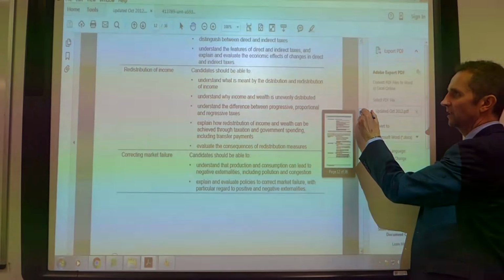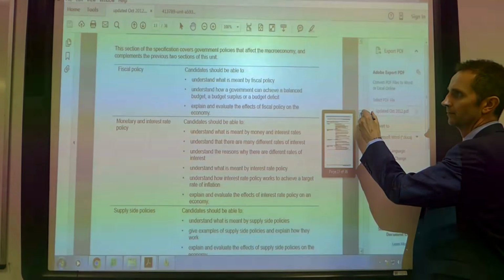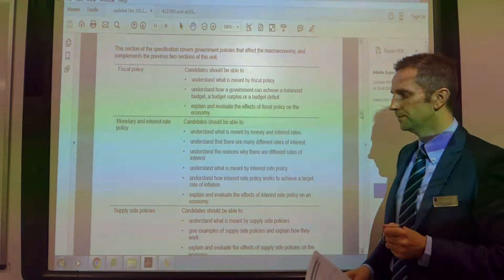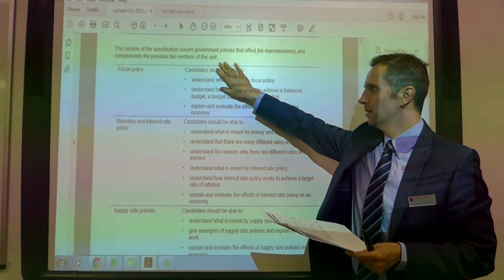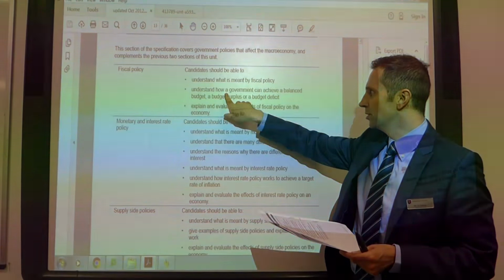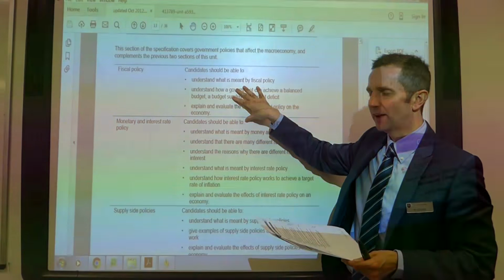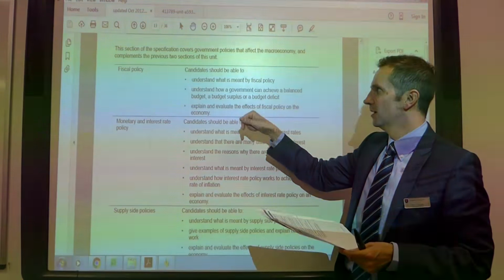And then we move to the last section. Section 3: fiscal, monetary, supply side policies, and then conflicts in policies. Okay, so moving through these. There's been hardly anything at all, with the exception of the questions I've talked about before on taxation. Not a lot really on budgets, surplus, deficit, all that type of thing.